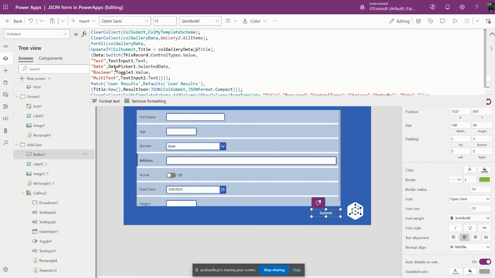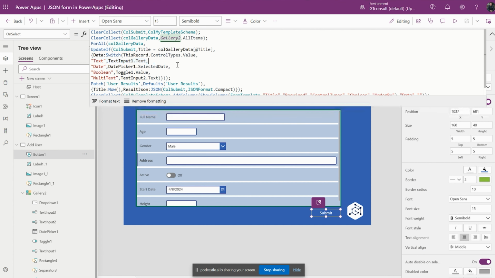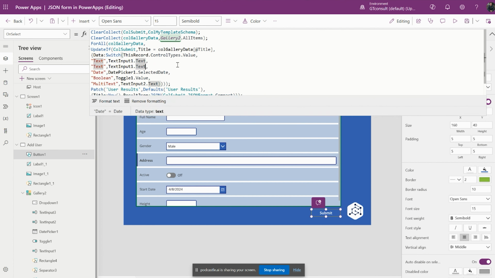So in order to update that, we could simply just copy this text here and go, a number is coming from, I think it was text input 3. So that would be text input 3.text. And what was our other one?